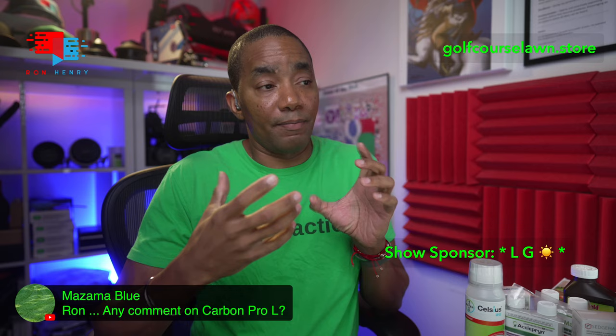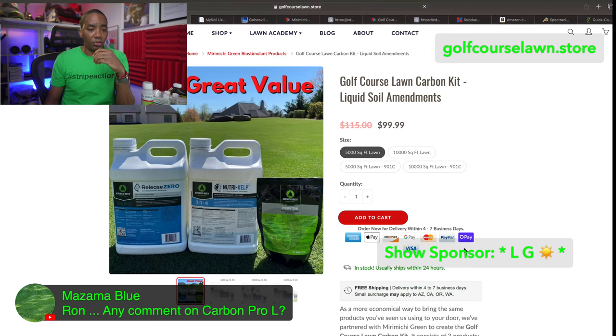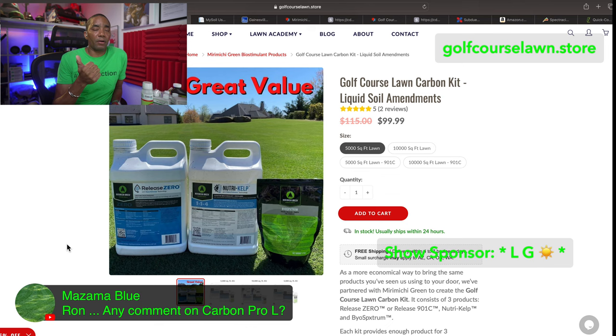and fun fact on Carbon Pro-L, the reason why this under Mermetrigine biostimulants has three different products in it is because the goal was to produce a better product than Carbon Pro-L at less price. And that does more. So does more, costs less, and there you go. That's what the Carbon Kit is: Release Zero, NutriKelp, and the BioSpectrum.